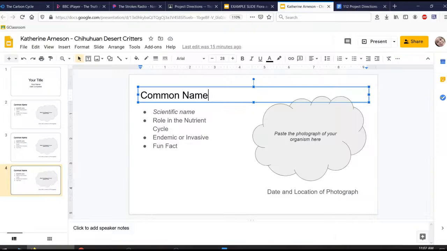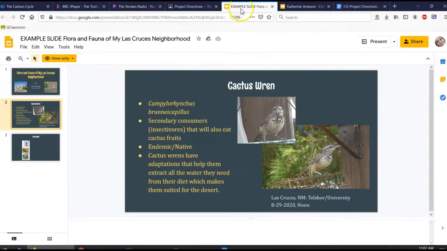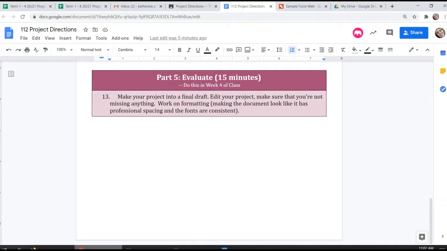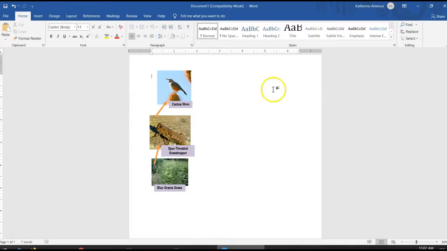Okay, so back to my food chain. Okay, over here. Dang it, I have too many things open. Okay, here's the thing I'm trying to have open. I made this in Word because I think Word is the easiest to do this in. Of course, you could do it in Google Images or whatever, but I strongly recommend doing it in Word, and I can show you how to make it really easy to do in Word.